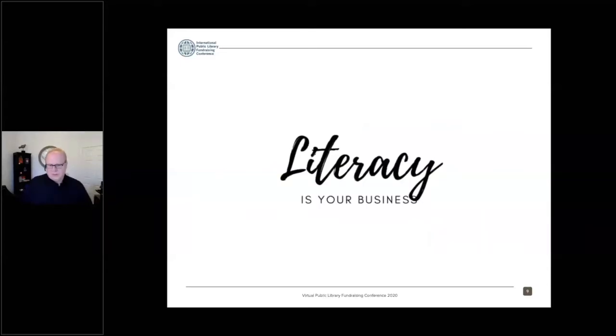Here's a little bit more of what's in my head, why this is so relevant. Literacy is your business. That's what it's about. And it's all of the literacies, right? It's not just early childhood literacy, it's not just reading. We've moved into nutrition, we've moved into life skills, we've moved into all the things. So all the literacies that you all are doing that help folks thrive and flourish. That's really what you're doing. You're in the thriving business, and literacy is how you do that.